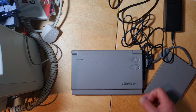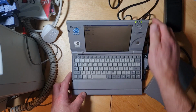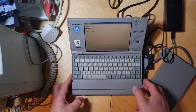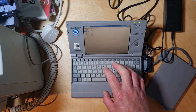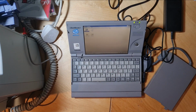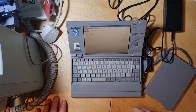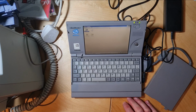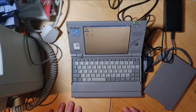So basically, we've gone from a standard 8086 based system to a Pentium system with color active screen, with a better battery, with potentially slightly better connectivity in about 5 years. Pocket PC came out in 1990, I believe, and this came out in mid-1990s, so, you know, 5 years to get to this stage. So this was a bit of a marvel when it came out.